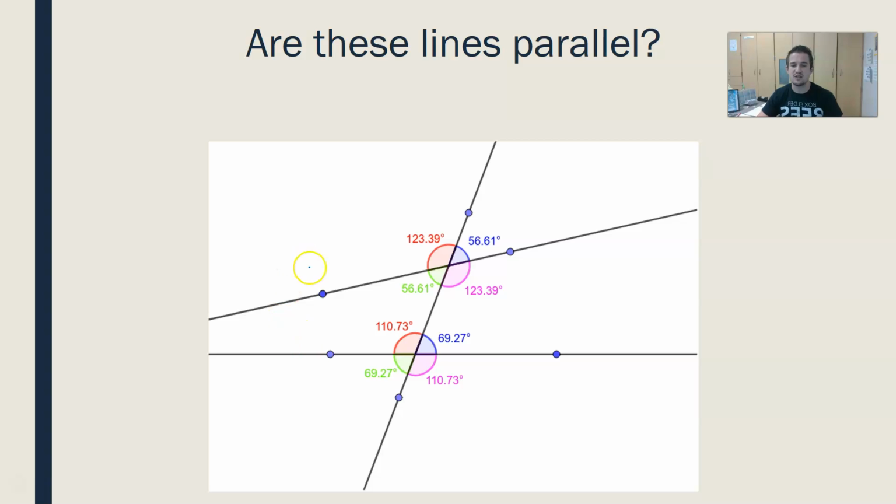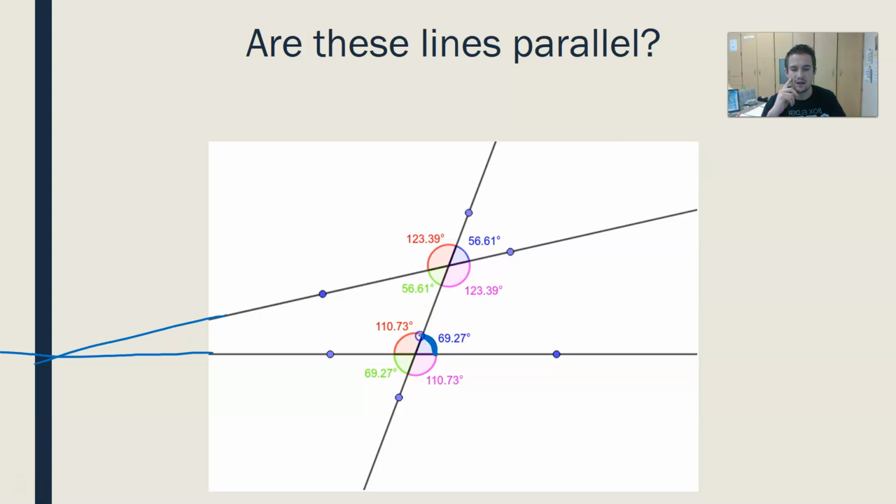So using that information, let's take a look at these lines. Are these two lines, these ones right here, parallel to each other? Well, no. Actually, it's pretty straightforward to see that these are not parallel to each other. If I were to extend those lines on into the distance there, you see that eventually they do cross. Parallel lines don't cross, so these are not parallel. I know that from looking at the lines, but I can also determine that these lines are not parallel by looking at these angles.